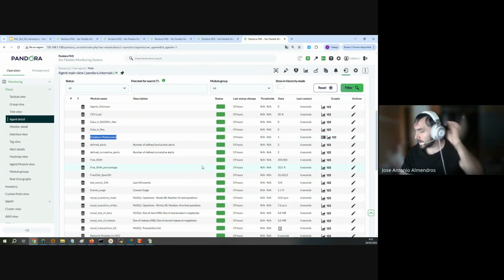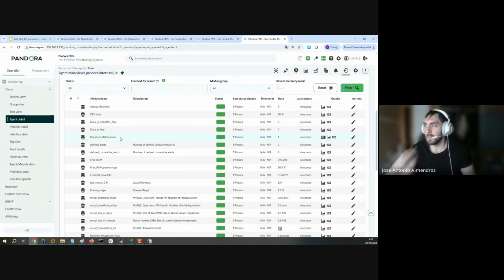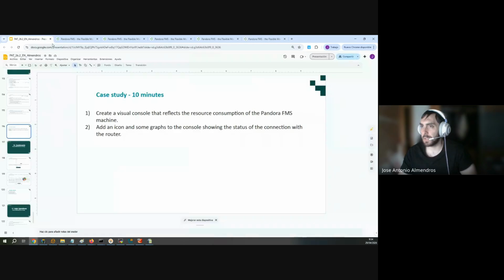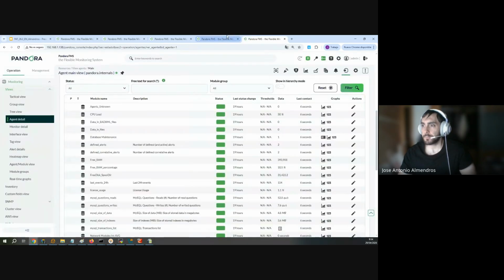Talking about this database maintenance, I remember that in one of the first points in the Pandora course path, we talked about the script that maintains the database automatically, Pandora DB, if you remember.